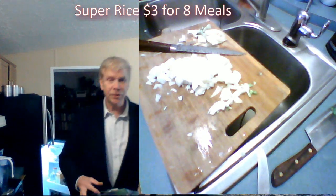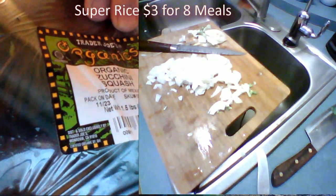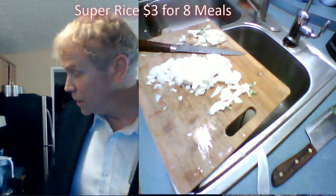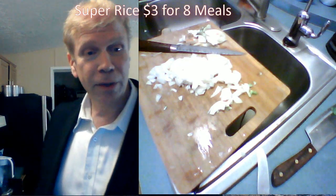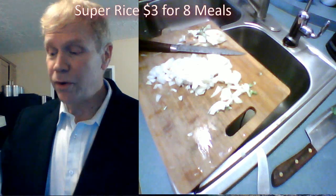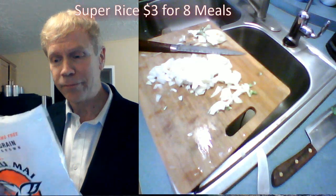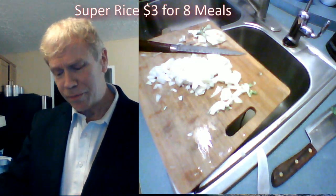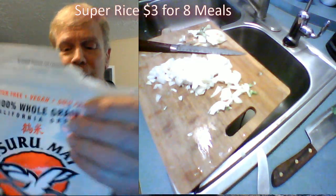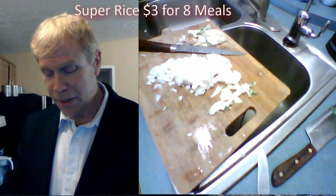Then we got organic zucchini. I got 3 of these things for about $2.29, so that was like 70 cents for the zucchini at Trader Joe's. And then the broccoli, like I said, was $1.69 a pound, less than 25, 30 cents there. The rice is really cheap. I mean, you can get a bag of rice like this for next to nothing. This was $1.70 for 5 pounds of organic non-GMO rice. Yeah, so it's incredibly reasonable to cook with this kind of diet.